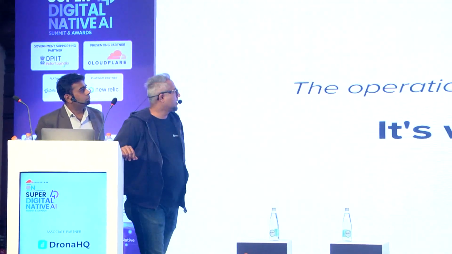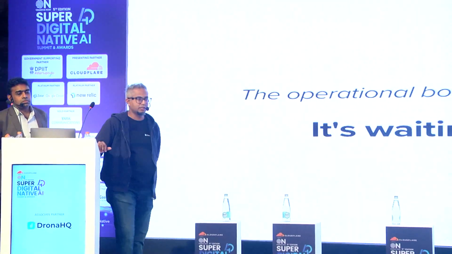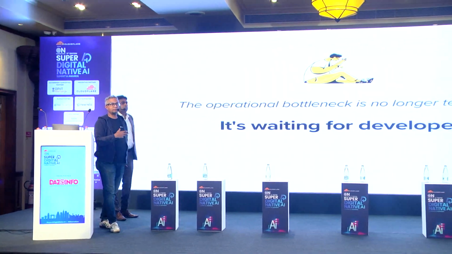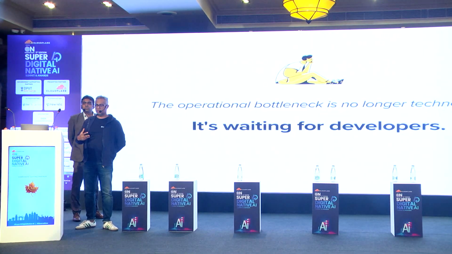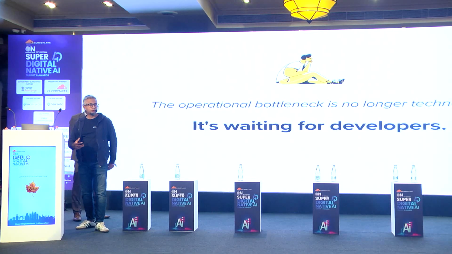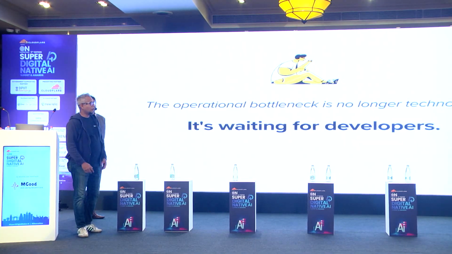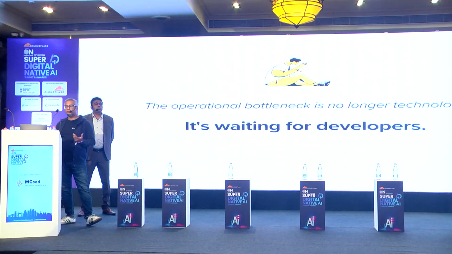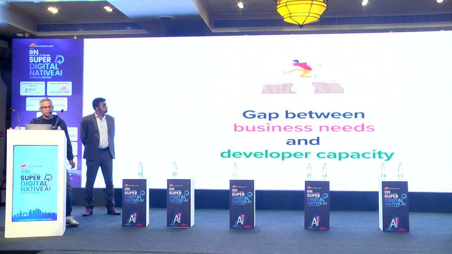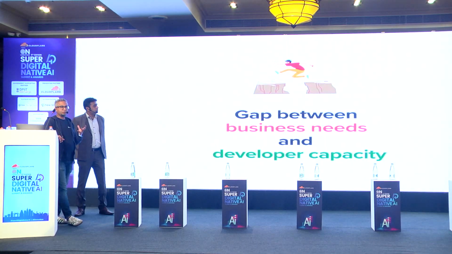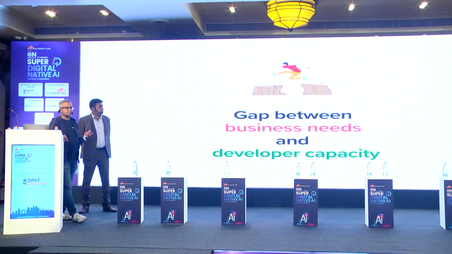Yeah. In any organization, the traditional operational bottleneck is not technology. It is waiting to get developers, right? So as a business, you have a lot of ideas, you have a lot of things you want to automate, you are hearing about agents and you want to do things, right? You want to build agents and you want to do operational jobs, but the biggest challenge here is waiting for developers, waiting for bandwidth, right? So the gap between the results that you see from business needs is developer capacity.